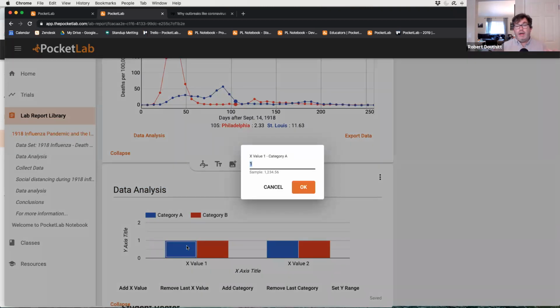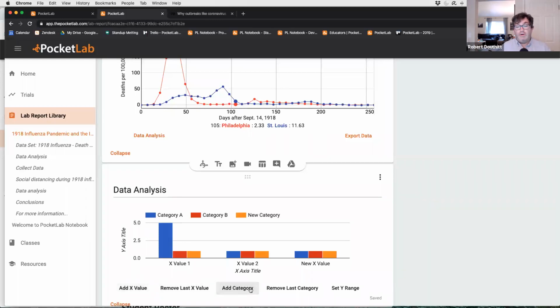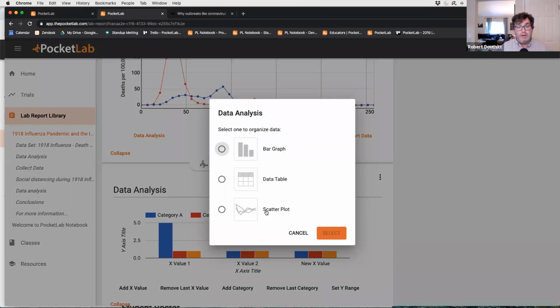You and your students can enter data manually here and change these bar graphs and add bars and categories. So there are some tools in here where, if you don't have a PocketLab, you can add data through really simple bar graphs and scatter plots, and I'll show the scatter plot really quick.